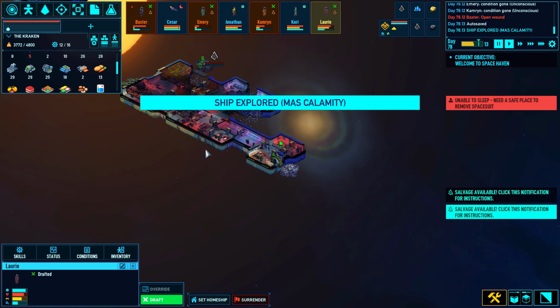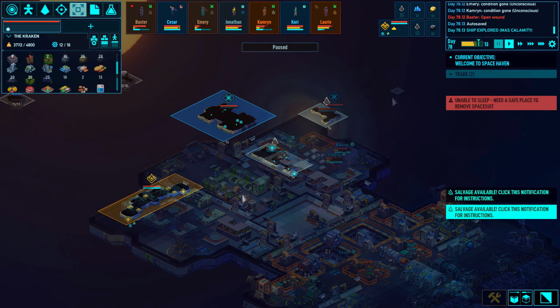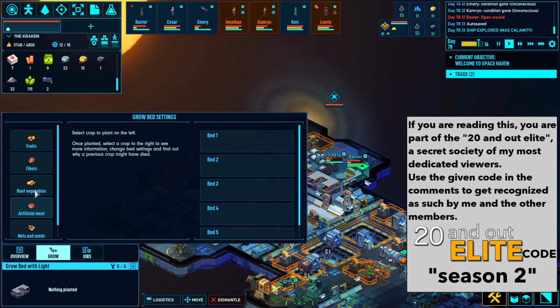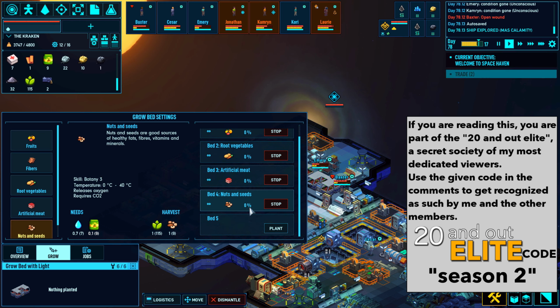Alright, let's see what we get. Oh, nice. I'll take that. Okay, so we are doing all the mining, all the scavenging, and I still have to set up the grow beds. Alpha 13 was announced.